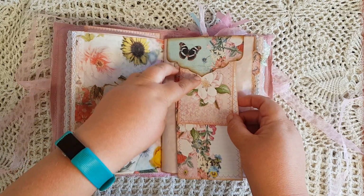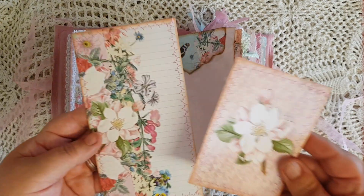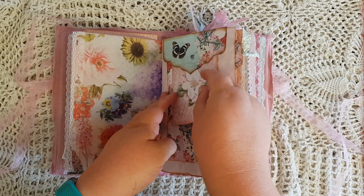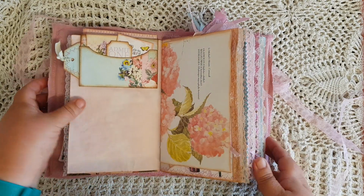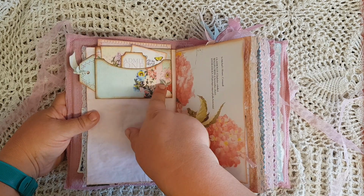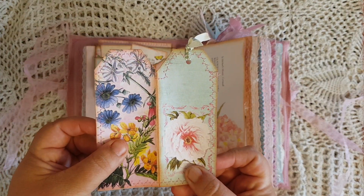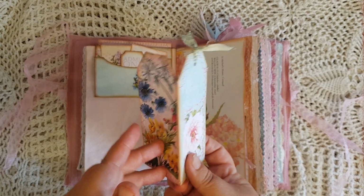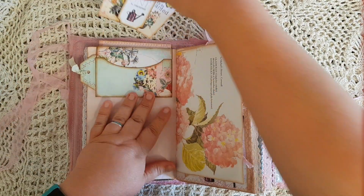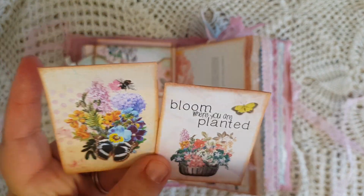This side I took one of the envelopes and I've used the flap on this side as a top pocket with 2 cards in. And then on the other side I've used the envelope as a pocket. It has been fixed. It has a side tag in that one, which is a fold out one. And then in the little pocket are some of the shrunk down cards and a ticket.